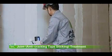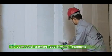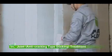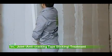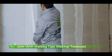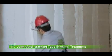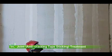11. Joint anti-cracking tape sticking treatment. Joint treatment should be carried out more than 7 days after installation of doors, door frames and pipelines. Firstly, clean up the joint parts, fill up the damaged holes, clean the surface, and then stick the anti-cracking tapes on the joint. Meanwhile, the following steps should be followed.